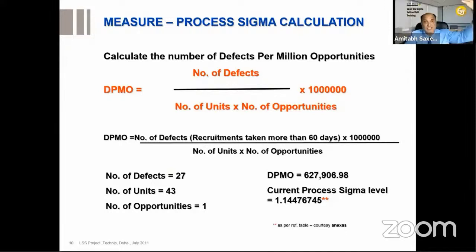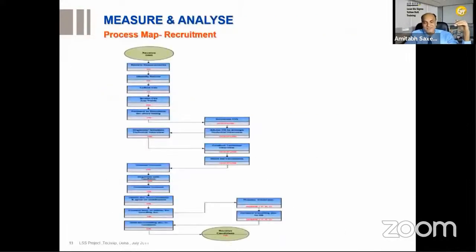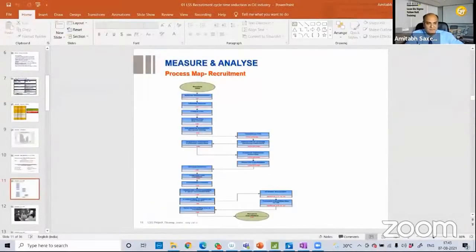So you calculate, the higher the sigma level, the better is the process. 6 sigma means 3.4 defects in 1 million opportunities. So I am measuring how I am performing. Now I go to the analyze phase. I have got 2 doors, process door and data door. So let me explain that. That will help me if I take the help of a video.